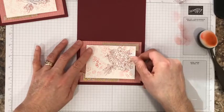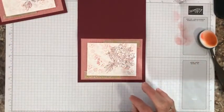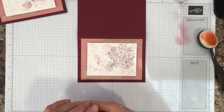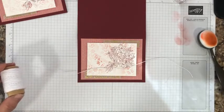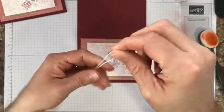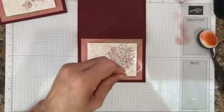So, just something for you to remember. It will be the last Friday of every month. And really, it's just a matter of bringing your kit, inspiring each other to make some projects together. And I will do my best to make sure you have your alternate stuff, the coordinating product, come in the mail prior to us doing the Zoom on that Friday night.